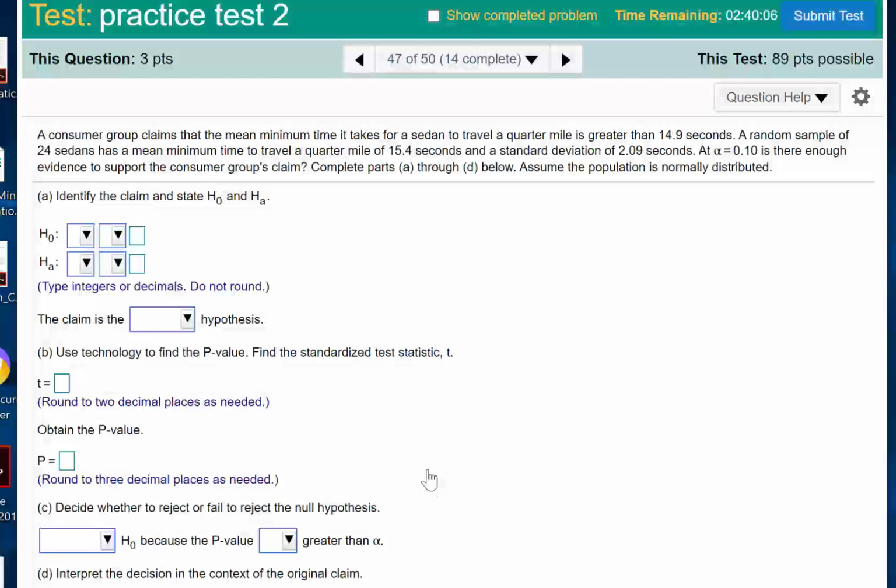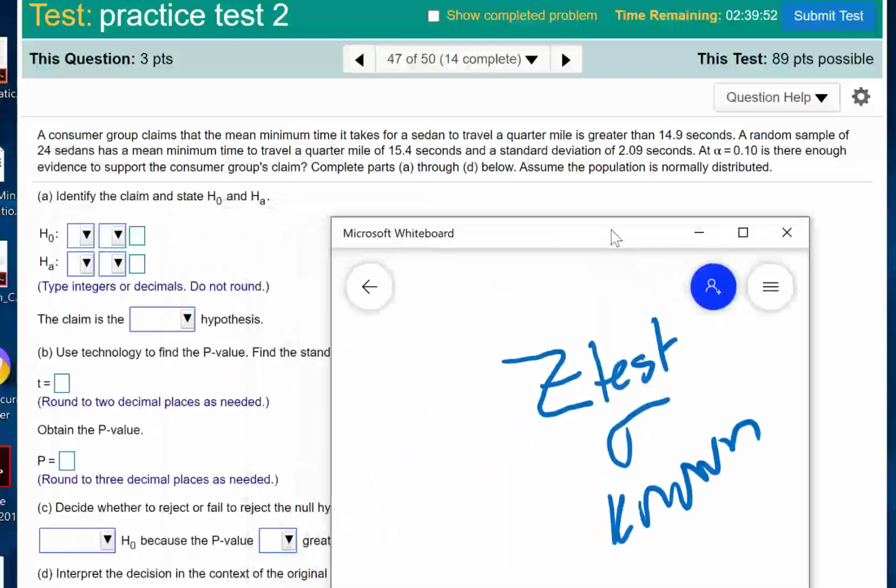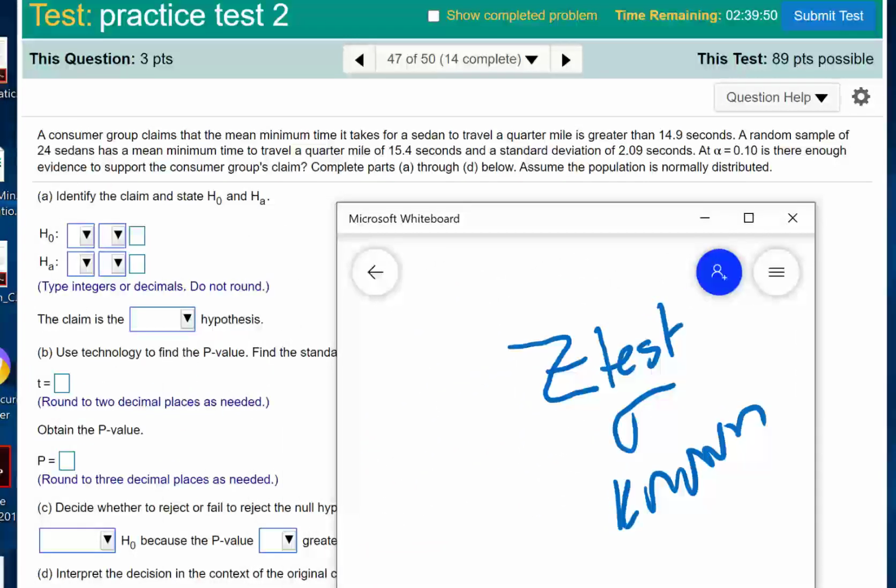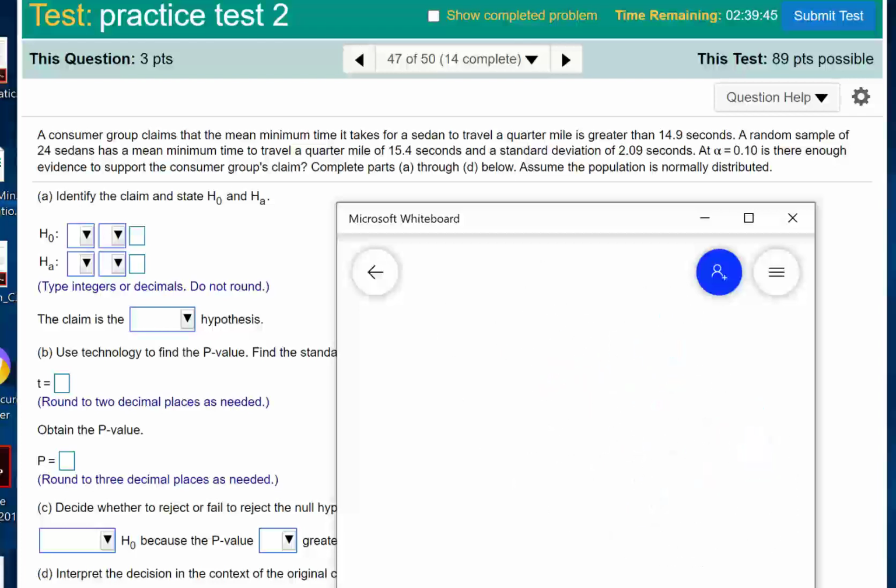A consumer group claims that the mean minimum time it takes for a sedan to travel a quarter mile is greater than 14.9. A random sample of 24 sedans has a minimum time to travel a quarter of a mile of 15.4 and a standard deviation of 2.9. Okay, so this is a t-test, guys, because he gives us the sample standard deviation.